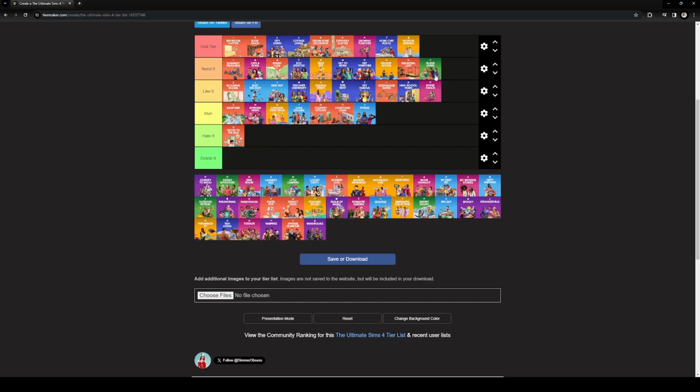Island Living, we love. If mermaids were better, it would be in God tier. I love Solani. It is beautiful. I love the build by. I love the cast. It's got some really cute cast stuff in it, especially swimwear, and we are sorely lacking swimwear sometimes. But mermaids were done dirty.